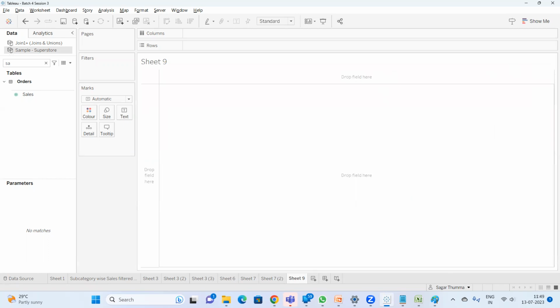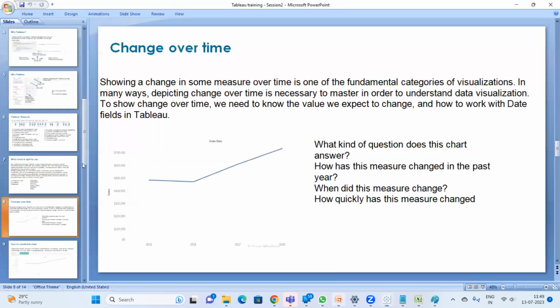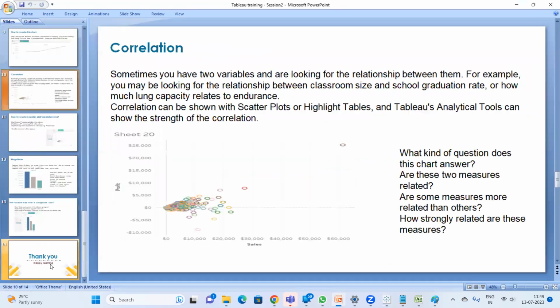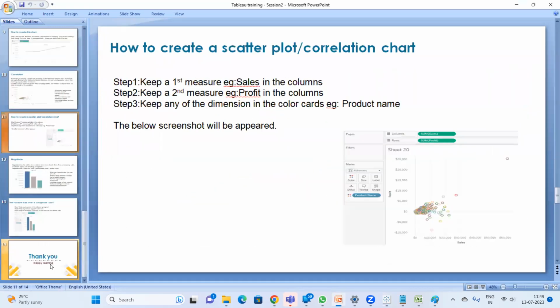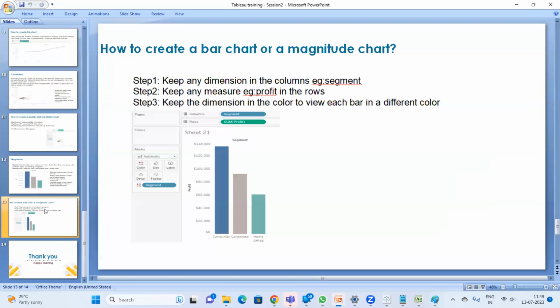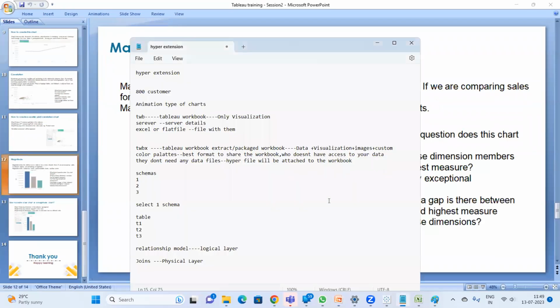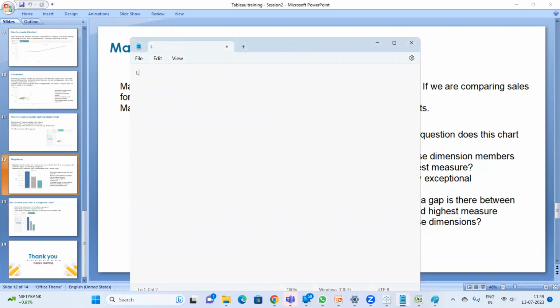I'll show you how to create simple charts. We are going to discuss how to create a line chart, a correlation chart, and a bar chart. The line chart is also called a change over time chart.